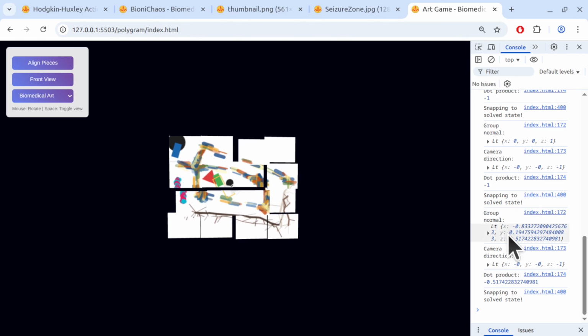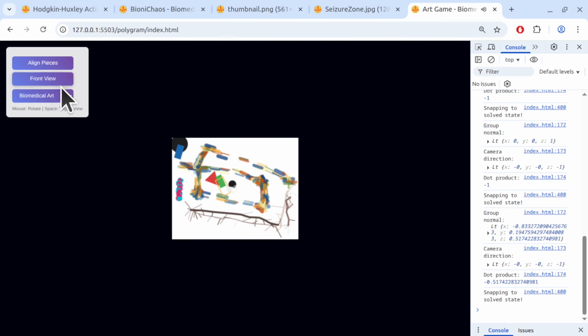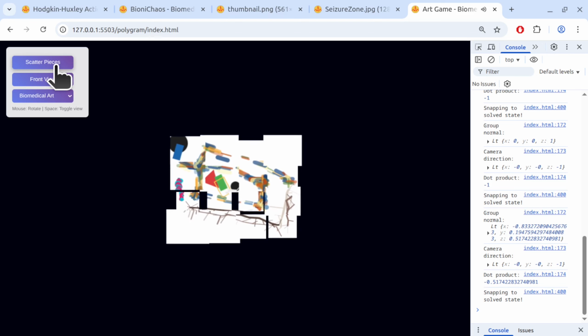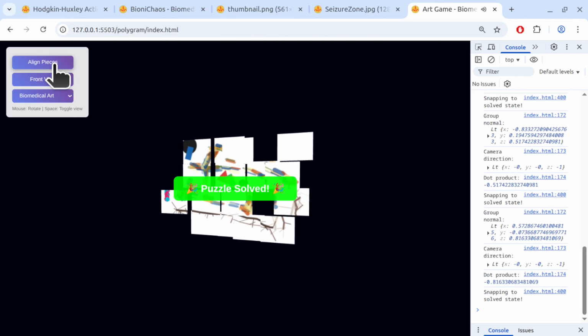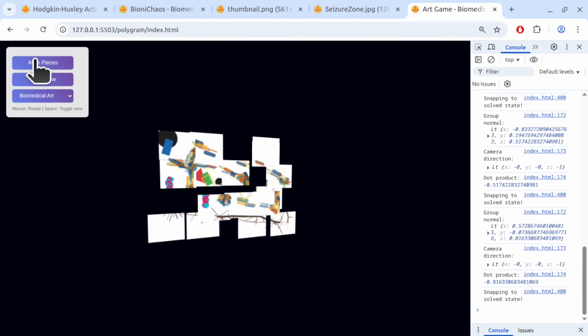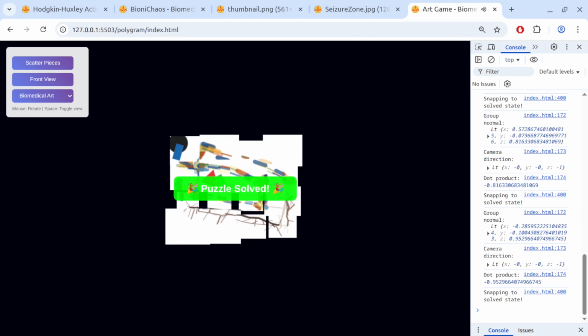I currently don't understand why the debugging is not working. Also, when hitting the front view, it's working as expected. But when hitting the align pieces button, there's something really wrong. Can you look at the code and try to fix it?